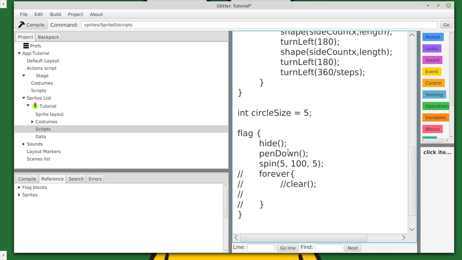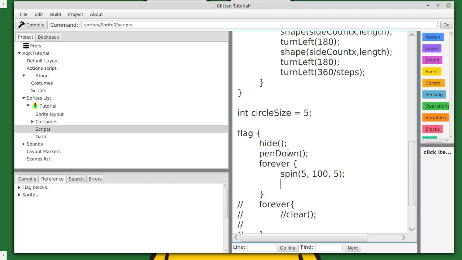But let's say you wanted it animated. Well, now we can do that. So now we can go forever. And this is where it differs from Scratch. We're going to add in a function, turn left 10. Actually, we'll make it really smooth. Turn left 1.